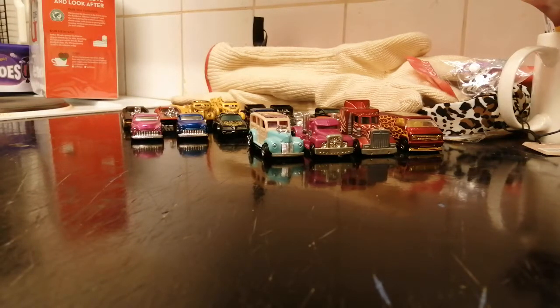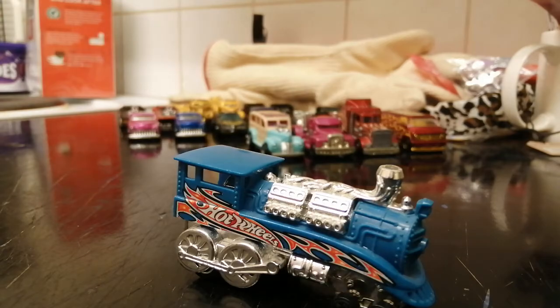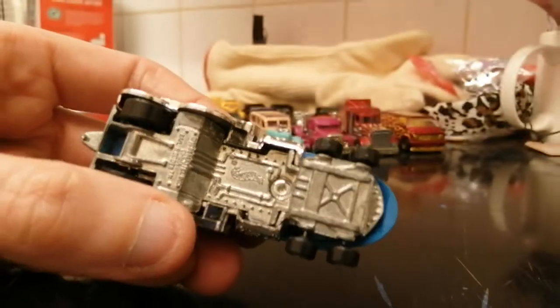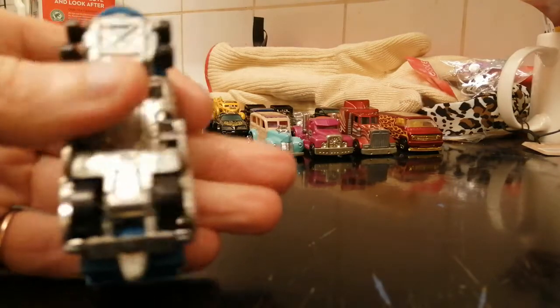Okay, Mark also found me this crazy piece of kit here, and I will introduce you now. Yeah, I told you we were getting wacky stuff. We're going to get the boring cars in another video. This is the only example I've got of one. I wasn't even going to bother keeping this till I realised again it was a Larry Wood. And I kind of thought, okay. So there we go, rail rodder.